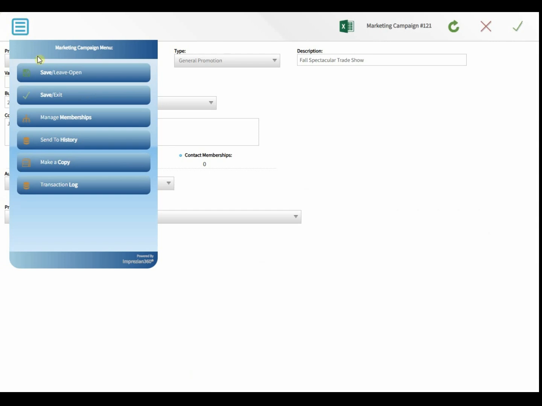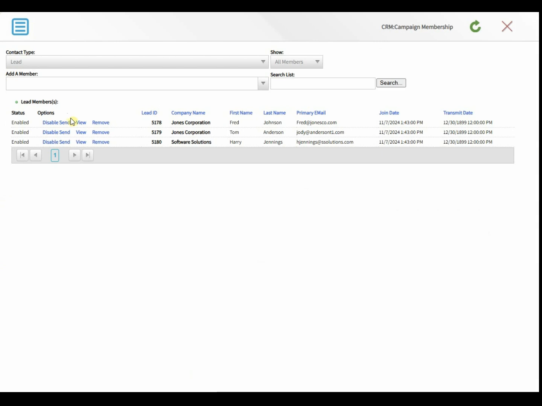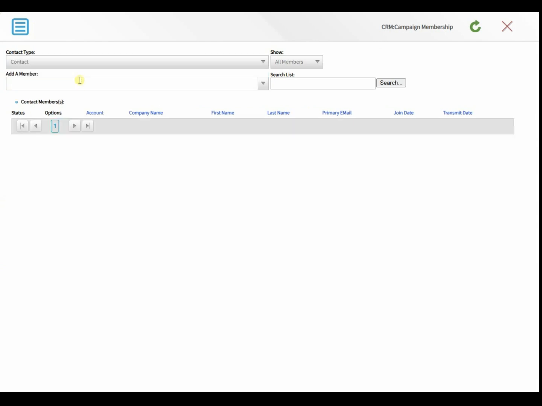To view the details of the sales leads, we'll use the hamburger menu at the top left and we'll choose the option, Manage Membership. From here, we can see the details of our linked sales leads. In the CRM, unqualified sales leads are separated from established CRM customers and contacts, and a marketing campaign can contain a mix of both. The selector for contact type lets you switch between the 2 categories of contacts linked to the campaign. You can also search for an existing CRM contact email and directly add them to the campaign easily from here.